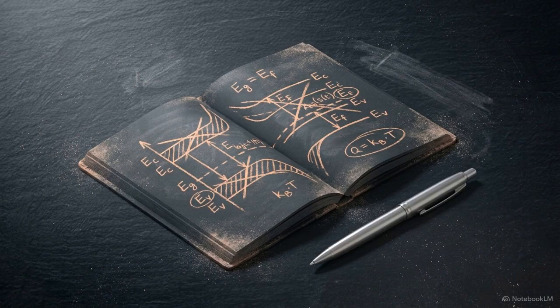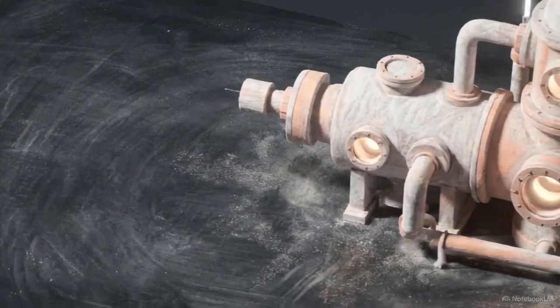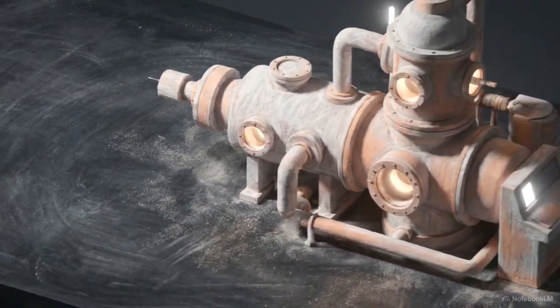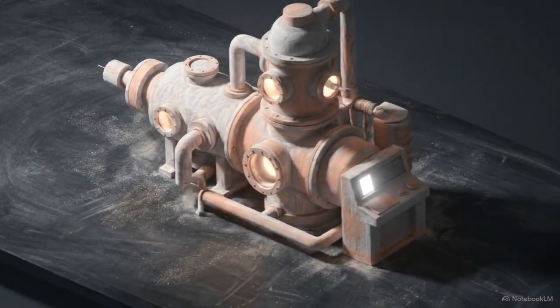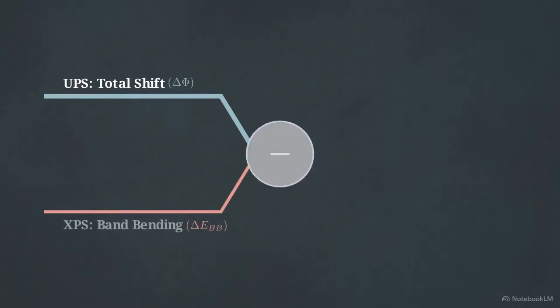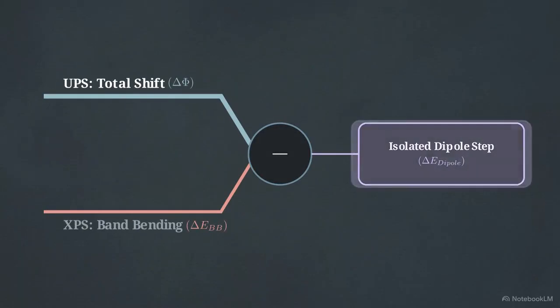If you treat a surface and measure a work function change, you have not proven that you've engineered a pure microscopic dipole. To accurately quantify an interfacial dipole, we have to abandon the assumption that a single tool gives us the whole picture. We need a rigorous, multi-tool methodology to systematically subtract the variables we don't want.